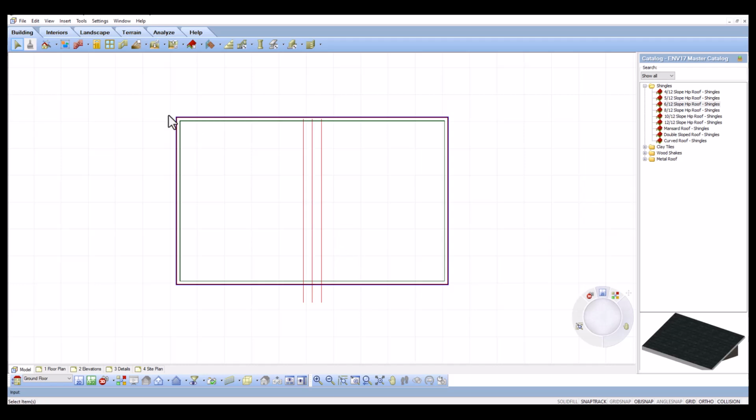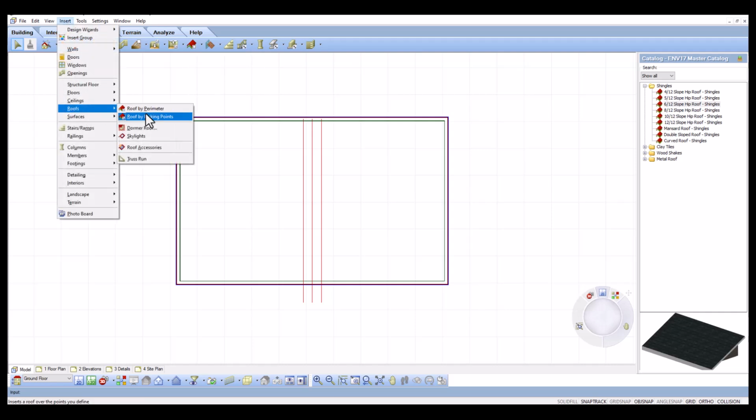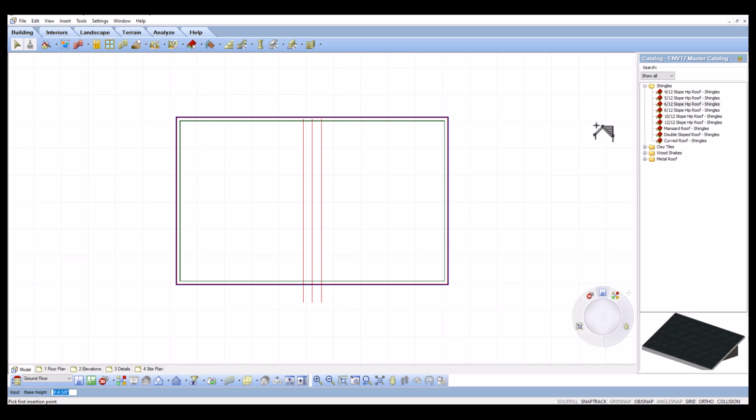We're now going to go up, and we've already selected the roofs option, so all we need to do now is use the drop down beside the roofs button and select roof by picking points, or under insert roofs, select the roof by picking points. Select the 612 slope roof. Bring your mouse into the left upper corner of the wall, right in the middle of the core, left click once, and then you're going to snap it to the line that we've added in.